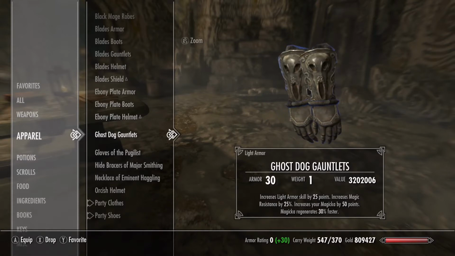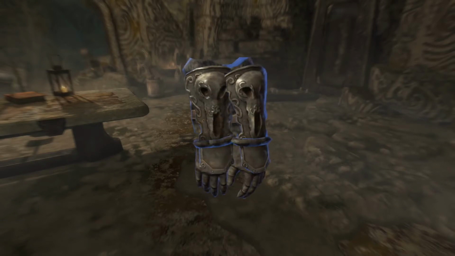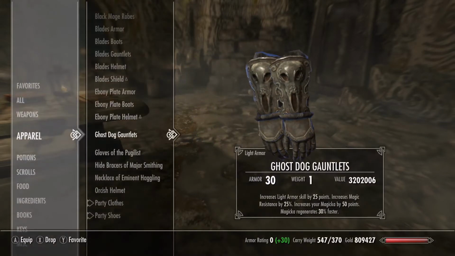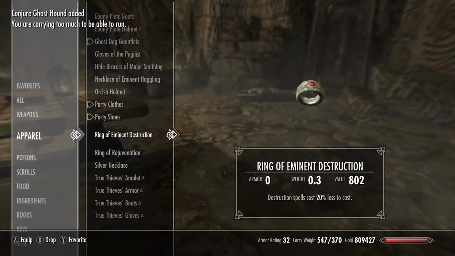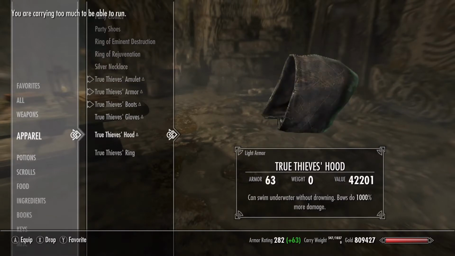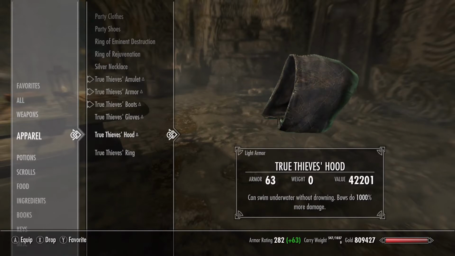Okay, put all your other stuff back on so you don't freak out. I will. Cool. Look at them. Oh, they do look cool. And they look like they go great with the Companion's armor, too. Well, that's good. Okay, let's see. Amulet, armor, boots. What do the gloves do? Pickpocket and lockpicking. Okay. So I'm in trouble now.